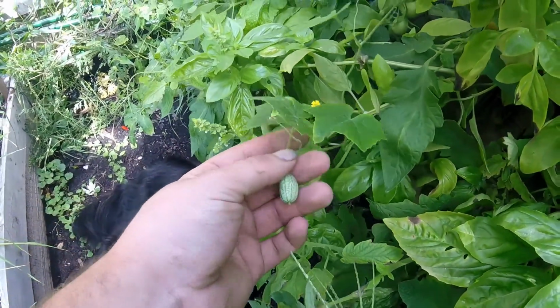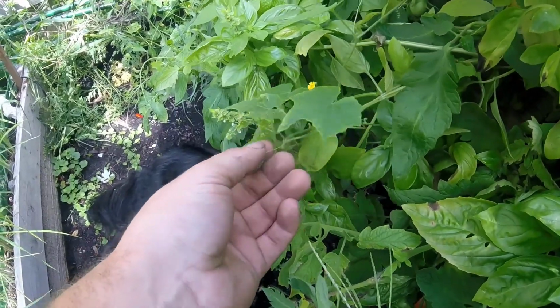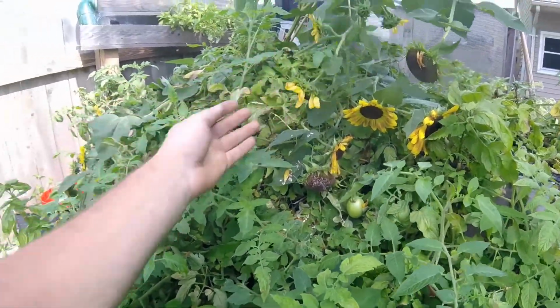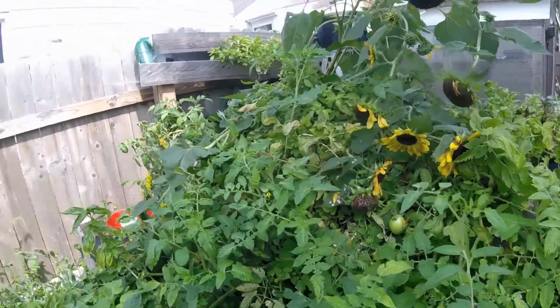cucumbers here coming in. They actually came out of the system, and they're doing pretty good. They're about the same as the one I had planted in the ground, so not any better, but haven't had to water those ones at all. I had a nice sunflower that popped up. It all together went pretty well.